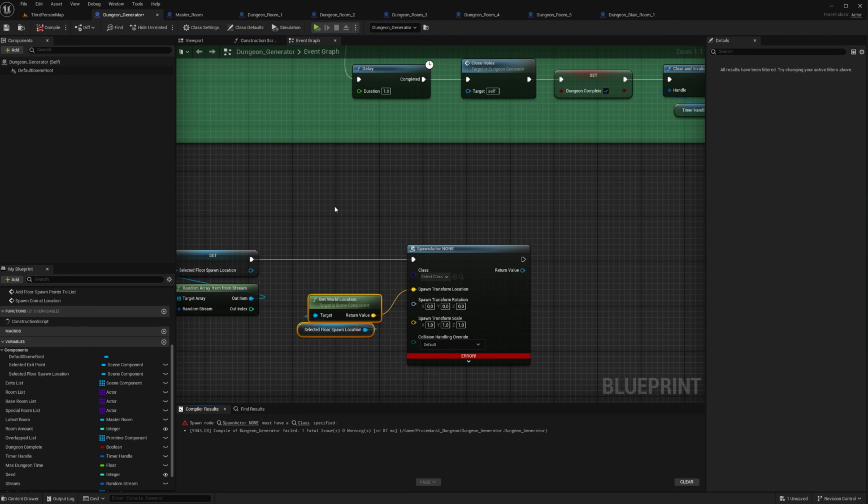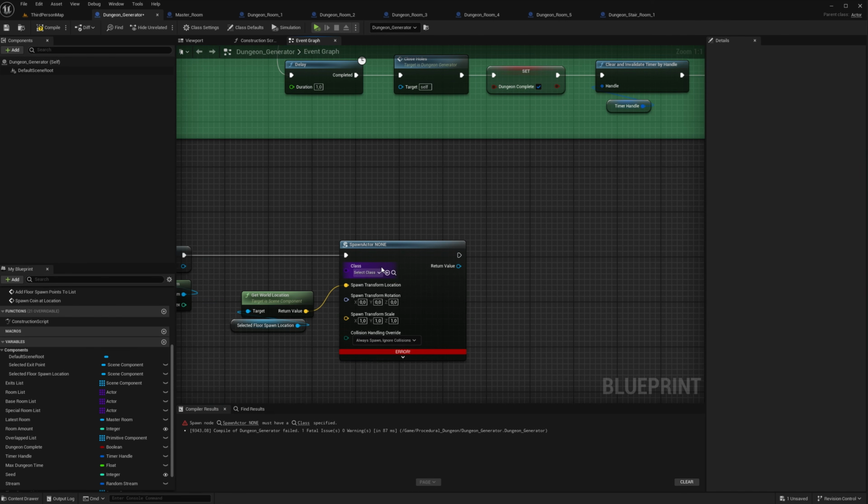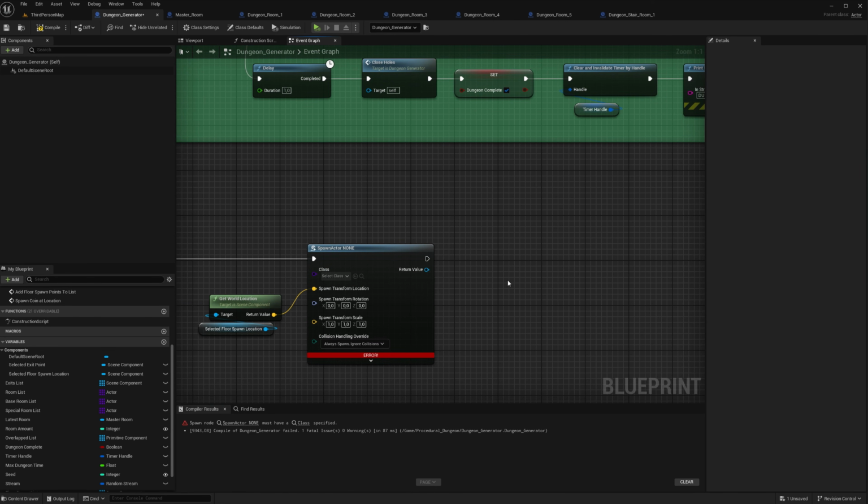Compile. It will show you an error because it right now is not spawning anything, and apparently that's an error. And remember to go down to collision and select always spawn, ignore collision, so other geometry is not pushing it around, so it ends up in weird places. When this has spawned, we want to remove it from the list, the spawn point, so other things are not spawning on the same spawn point.